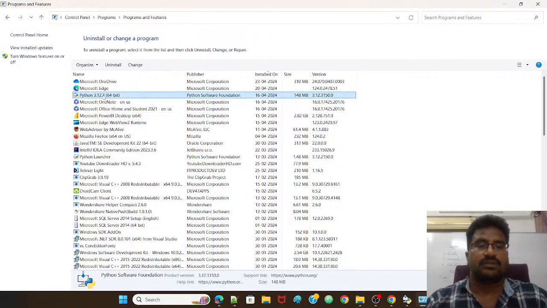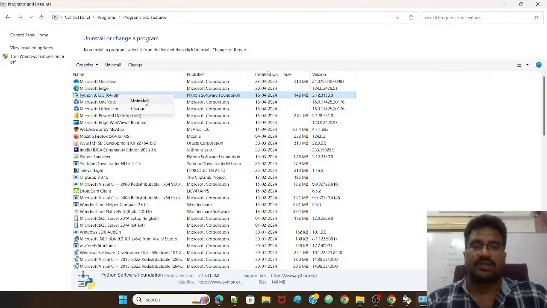Now just double click on Python, guys. If I double click, it automatically uninstalls. Or else, right click here and then click uninstall.